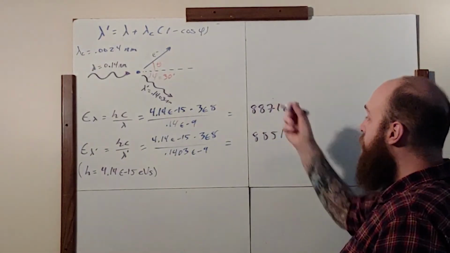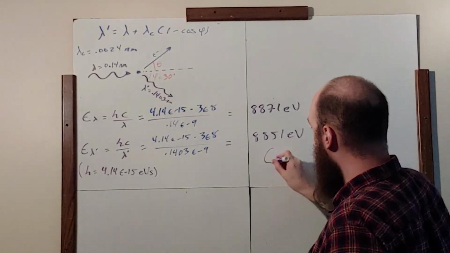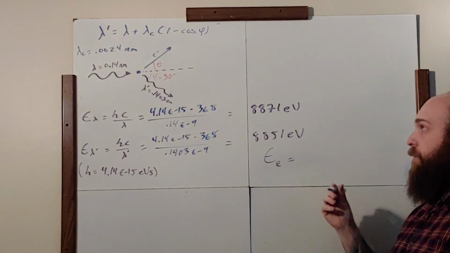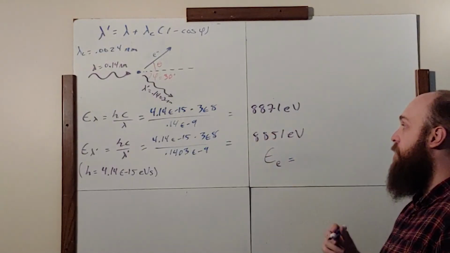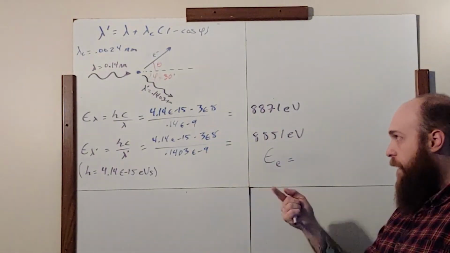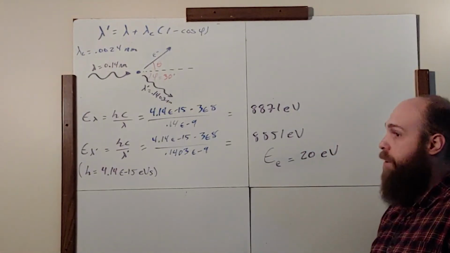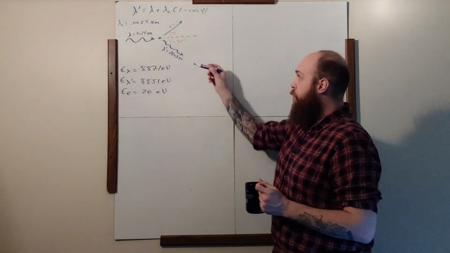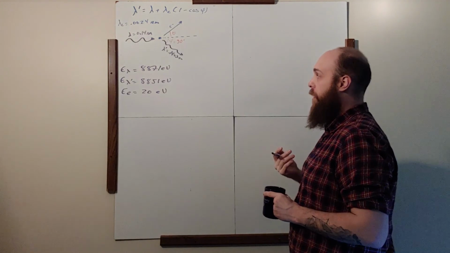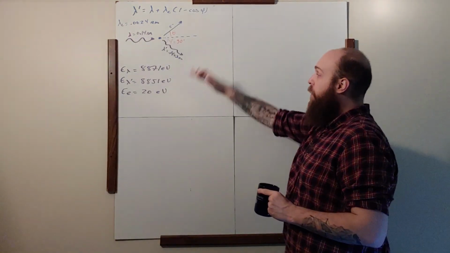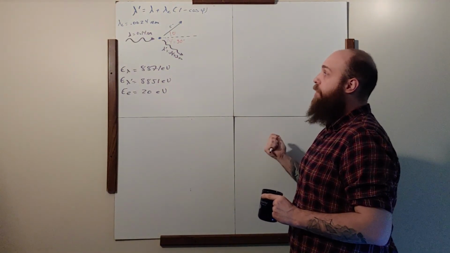And so that means the electron is going to get the difference between those two. So maybe I'll rewrite this as E with a subscript of little e for the energy of the electron. And it just gets what's left over from 8,871 minus 8,851. So, I think that's like 20 electron volts of energy for that electron. Okay, just doing a little tidying up here. I just moved the energies over here for the incident photon and the scattered photon and our electron as well. And so the next step on our journey, so we've got all these energies, so we know the incident, scattered, and electron's energies, and now we need to figure out their momentums.